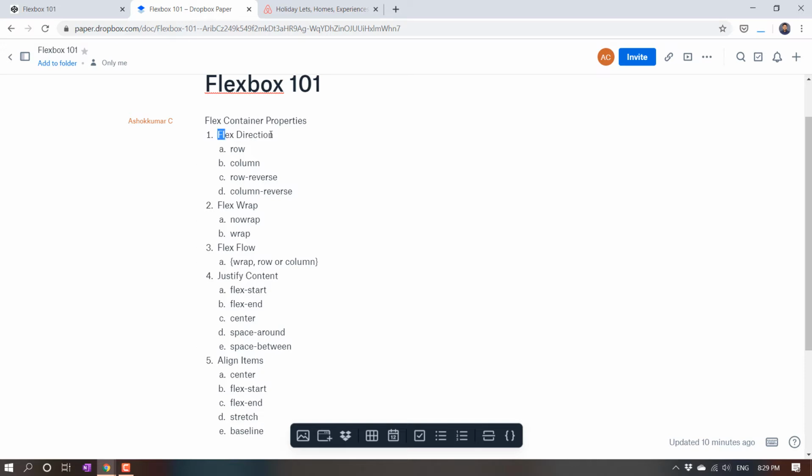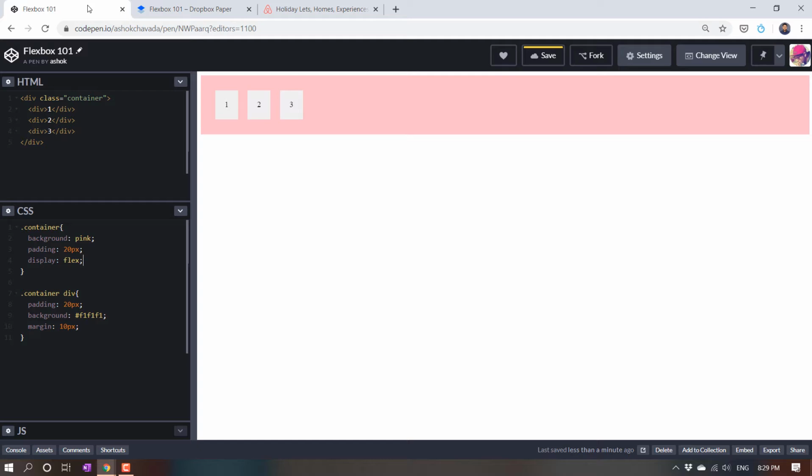So let's start with flex direction. What is flex direction? At the moment it is aligned as a row. It is set to row by default. Flex direction, or you can just press control and space, and it will automatically complete the property.